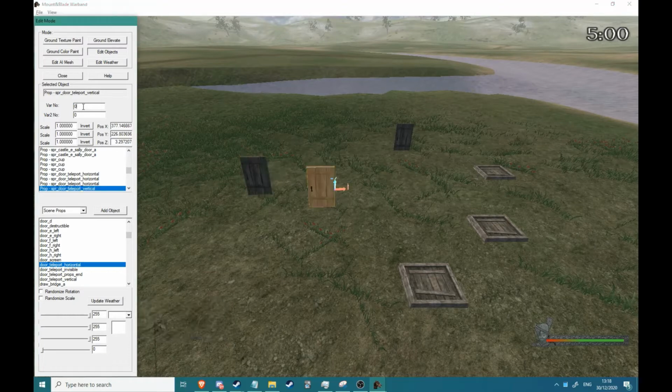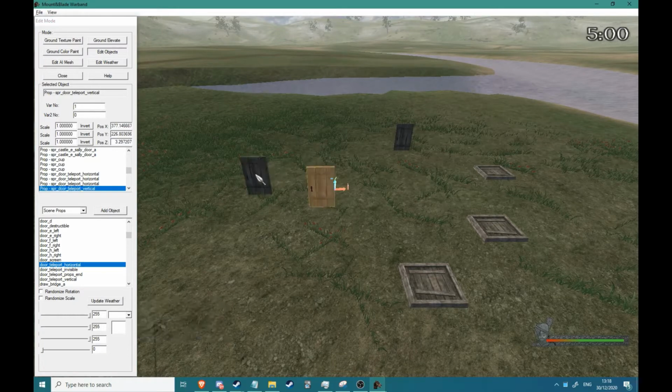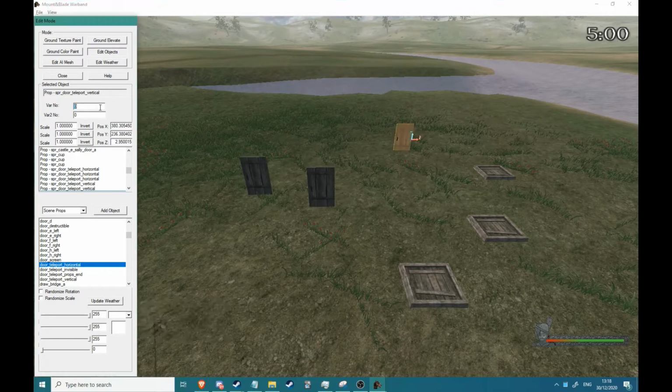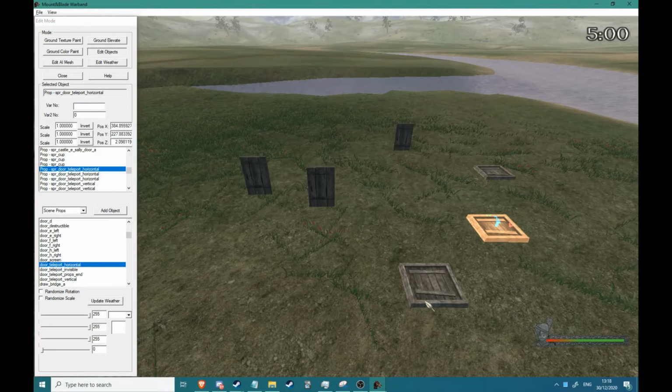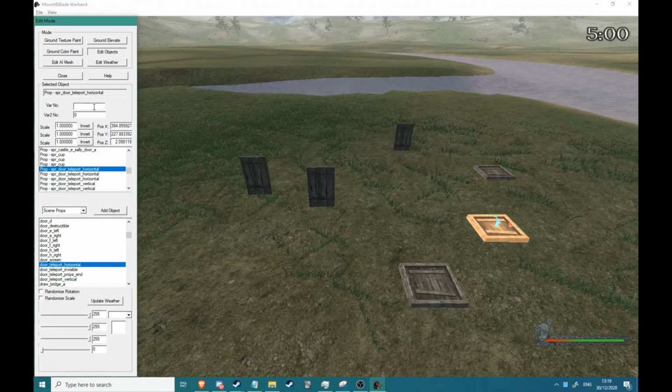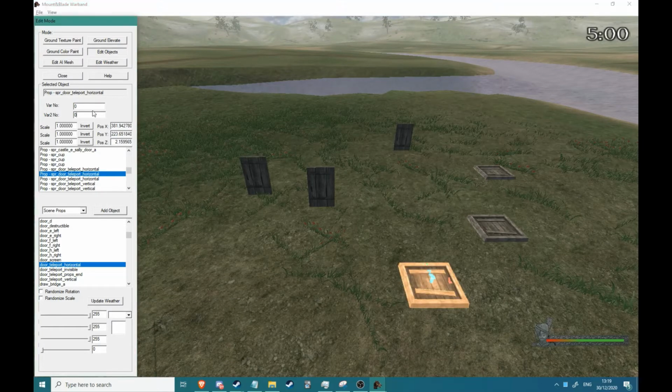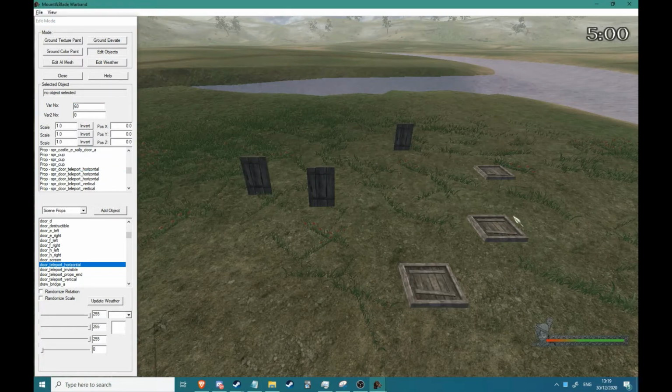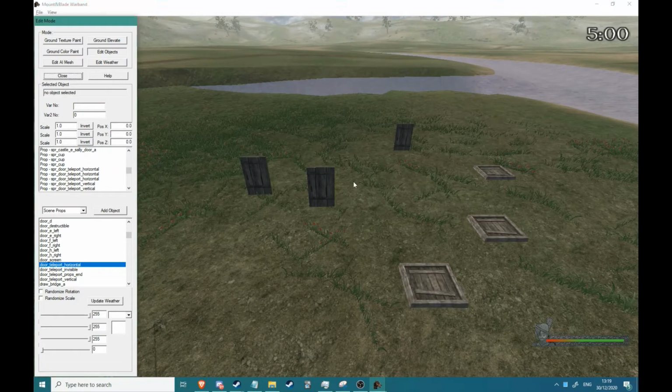So say if you wanted these two to be linked, you put them both on 1. These two to be linked, let's have them both be say 3. And these two, let's have them be 600. That number's too big, let's have them be 60. It doesn't matter whatever number you have, just as long as they're both the same.